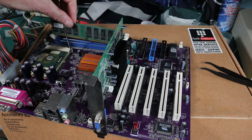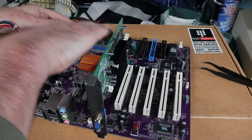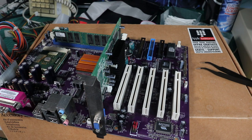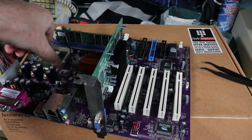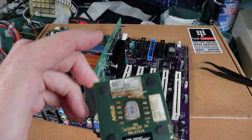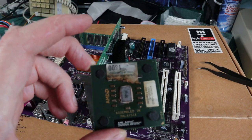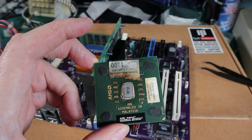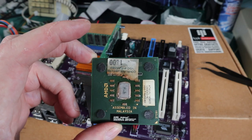And the motherboard is from Elitegroup. It's the K7S5A Pro. And this, again, I'm not that interested in Athlon XP builds, so I'd probably put an Athlon Thunderbird in this. It's a socket 462, which is basically just a rebranded socket A. It's got an SiS chipset and can take both DDR and SDRAM memory, maximum of 1 gig, and it's got 4x AGP. So the slightly singed and burnt looking processor is an Athlon XP 1800+, 266 megahertz bus speed, and it's got 256 kilobytes of cache on board.